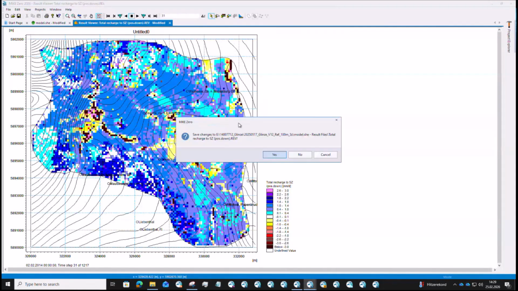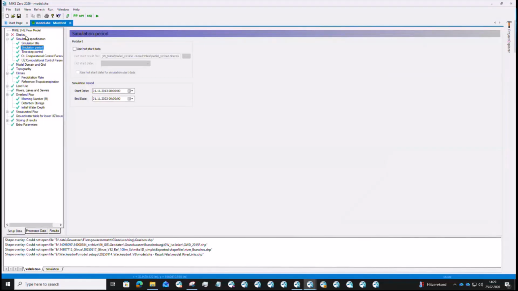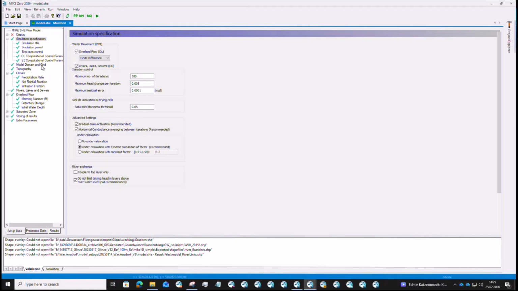And when you've done that, you go to the model, make a copy of it, and now you try to do a steady state calibration for the groundwater model. I know that's not too common and that not everybody knows it, but you have within the saturated zone here the steady state mode. Most of you are probably using the PCG transient mode, but you have here the steady state mode.